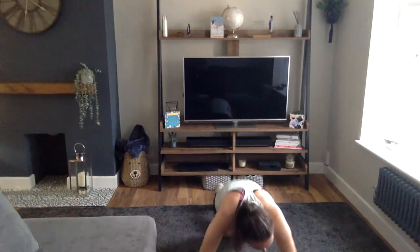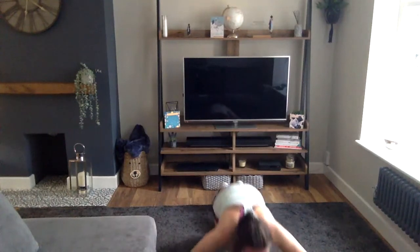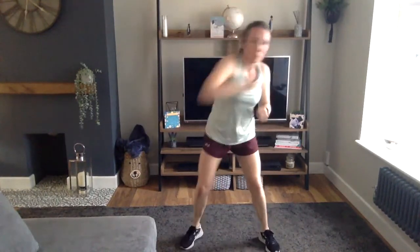Ten seconds. Three, two, one. Up we come. Ready? Soft knees. Relax those shoulders. Jab cross hook. In three, two, one. Let's go. Power forward, bring that hook to the side.